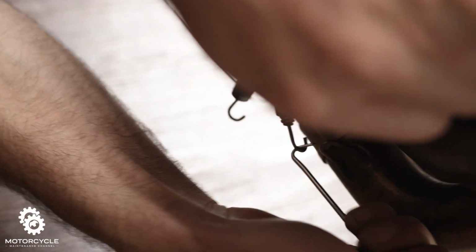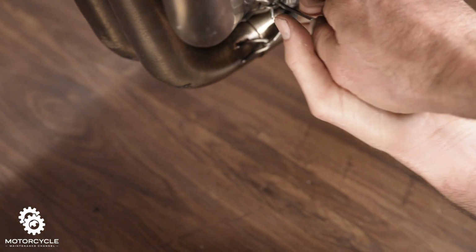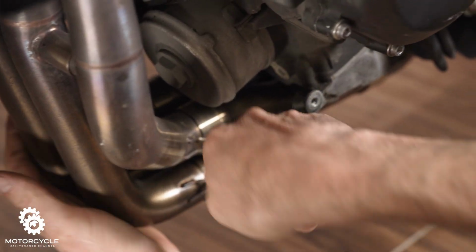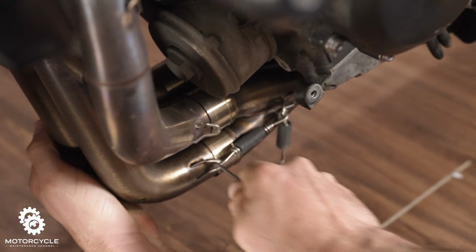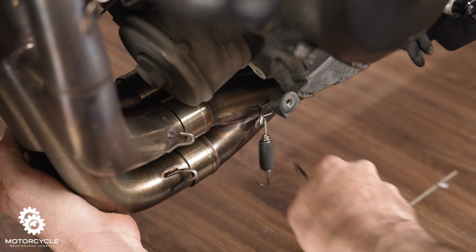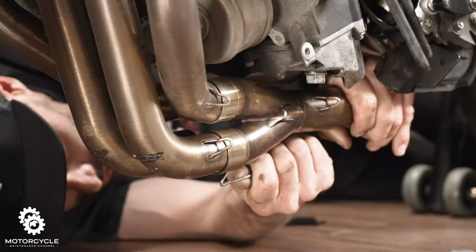Now we'll go to the other side and do the same thing to the other side. Two springs. There's one. There's two. Now the whole thing should just disconnect from right here and we can get right to our oil pan.